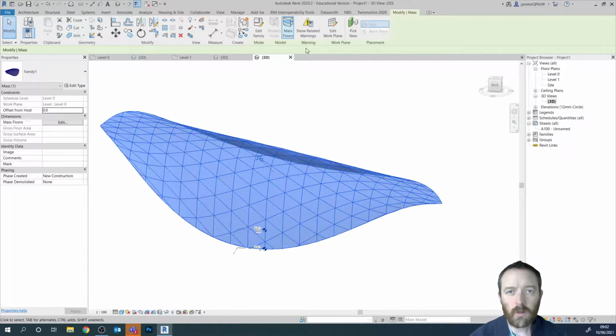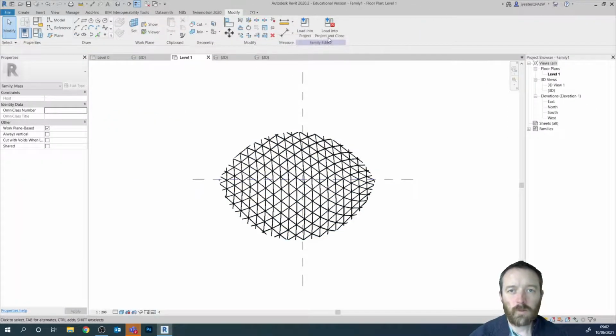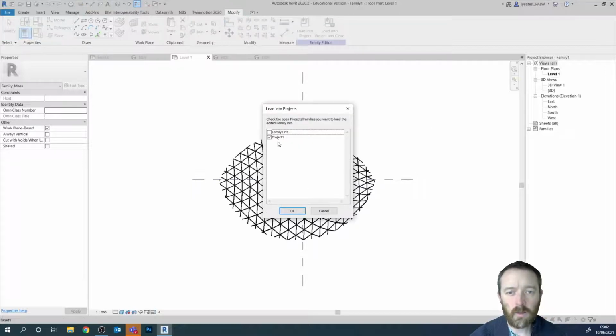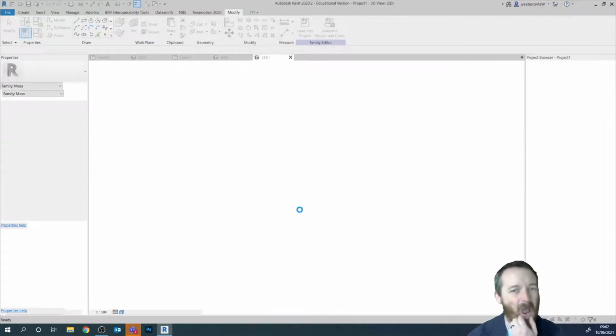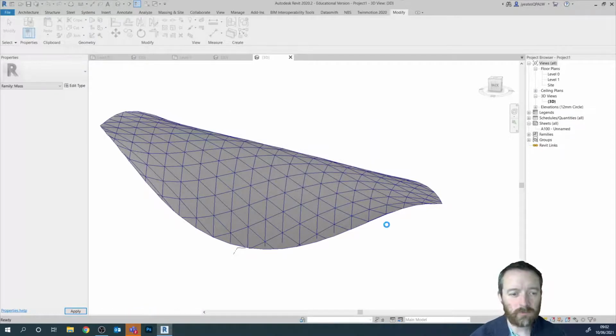That should be showing up in here. So we've got the frame load into project. That's going to update in project 1. Overwrite existing version. Loads it in again.